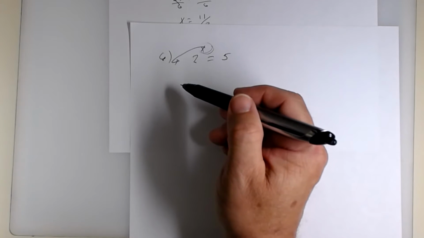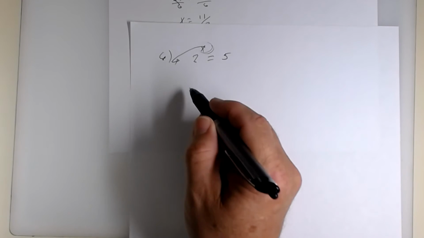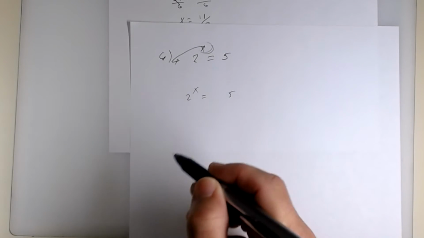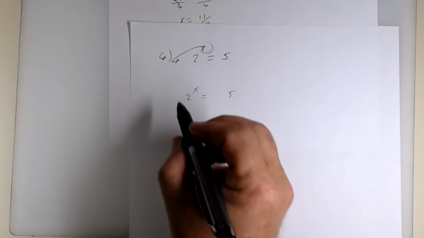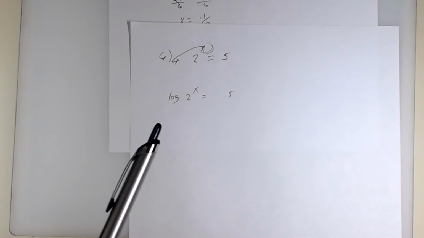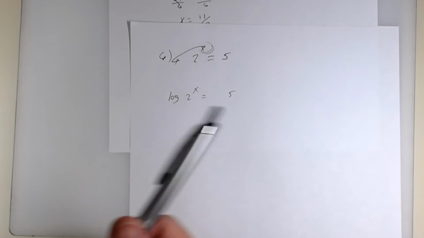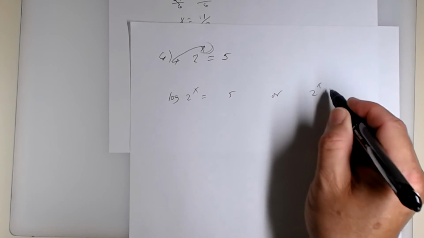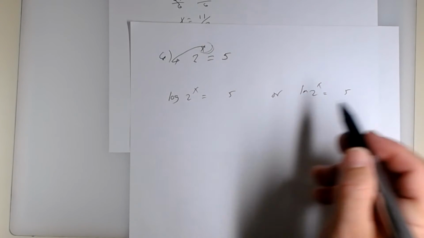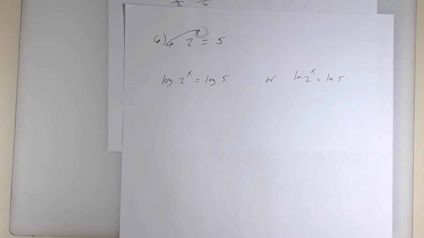Now remember what you've always learned. What you do to one side, you do to the other. All right, so I'm going to go ahead and rewrite this again. Now, a logarithm is a function. So if I want to take the log of the right-hand side, and notice I'm using base 10. I could have taken the natural log, right? It does not matter. We saw that a while ago. But what I do to one side, I do to the other. So if I'm going to use a calculator on this, then either I'm going to use the common logarithm or I'm going to use a natural logarithm.